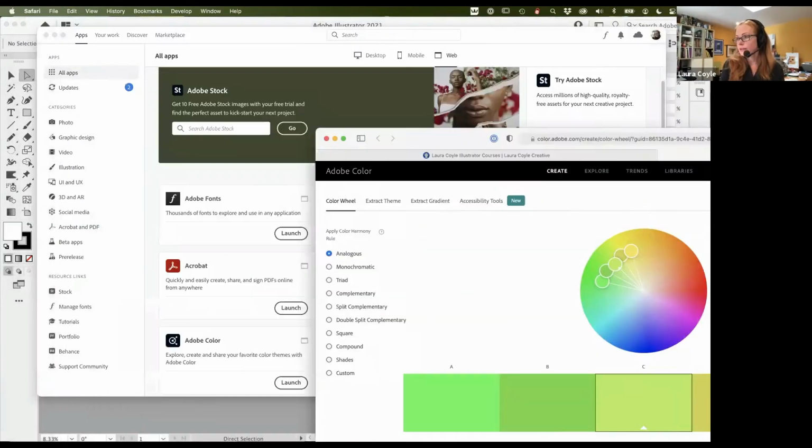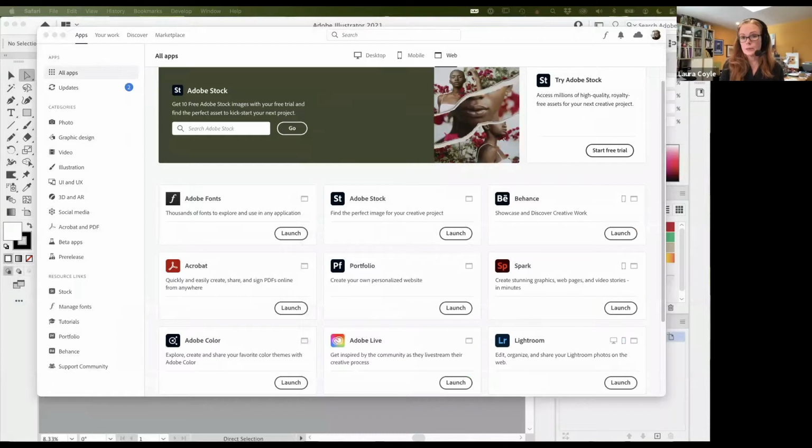And Illustrator has gotten rid of the color themes panel in the most recent version of Illustrator. So now really everything, if you want to use Adobe Color, you need to do it by launching that website.